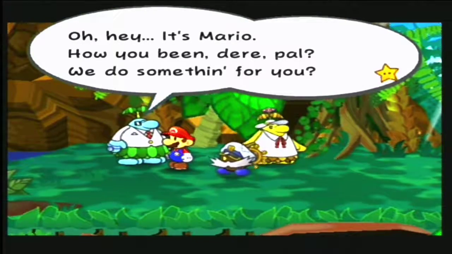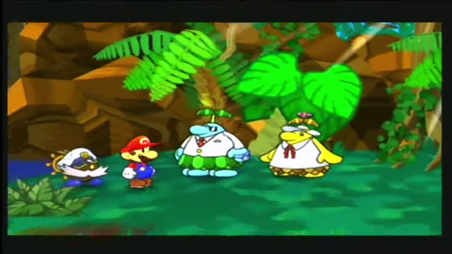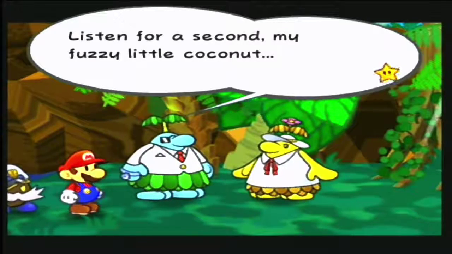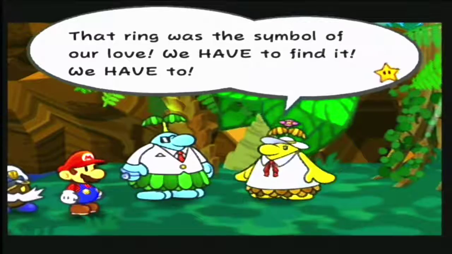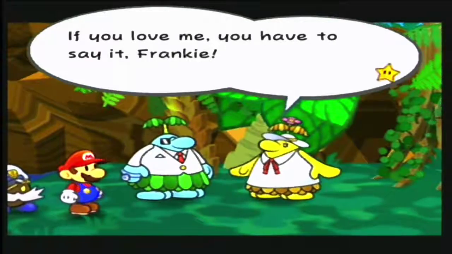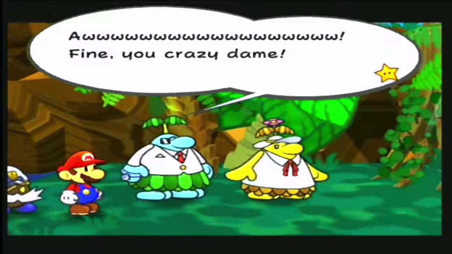Alright, what do we got going on? Oh, hey, it's Mario. How you been, dear? How you been there, pal? We do something for you? Yes, you can. What? The boss is sick. Oh, poor daddy. Oh, no. And at a time like this... What? You see, I just dropped the wedding ring Frankie gave me around here. I can't possibly leave until I find that ring. Otherwise, something may eat it. It must be somewhere between here and that Skull Rock. Listen for a second, my fuzzy little coconut. Shouldn't we forget about that ring for now and check on the boss? How could you say that, Frankie? That ring was a symbol of our love. We have to find it. We have to. Or maybe you just don't love me anymore. Is that it? No, that's not it. None of your sweet talk now. You're going to have to say you love me 100 times. 100 times? If you love me, you have to say it, Frankie. Oh, come on now, babe. Of course I love you, my little short stack. Now, please, let's go. No, you have to say it 99 more times, Frankie. Ah, fine, you crazy dame.